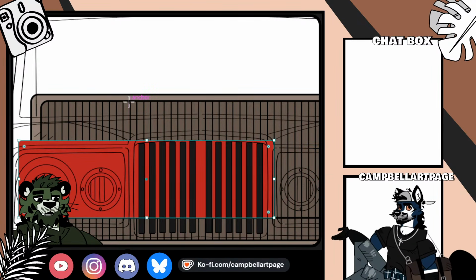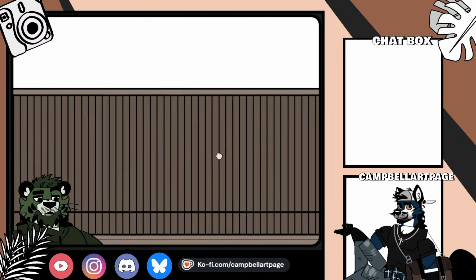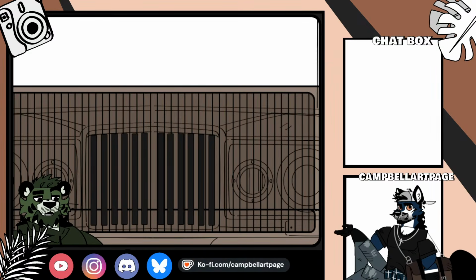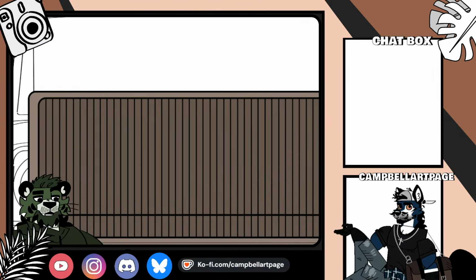You'll see the characters' heads for some of these shots, so I don't think I'll have to draw the seatbelt buckles. Yeah, I don't think I have to. Let me add the back seat though.